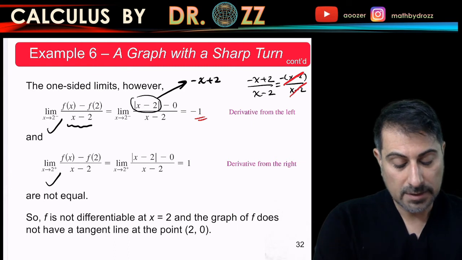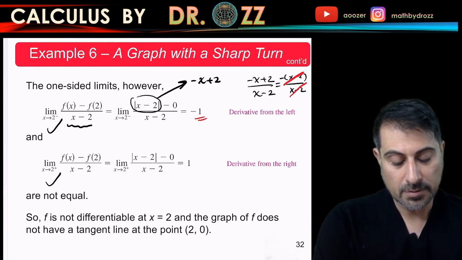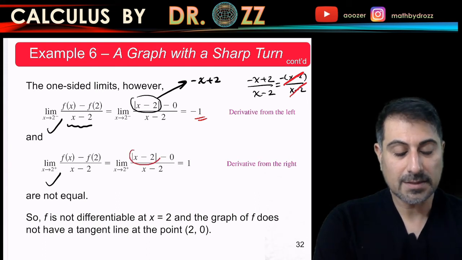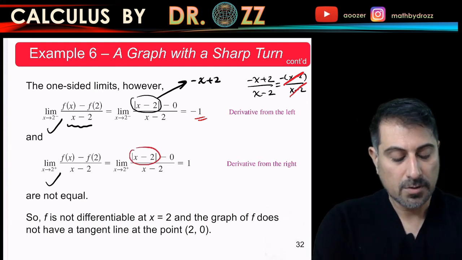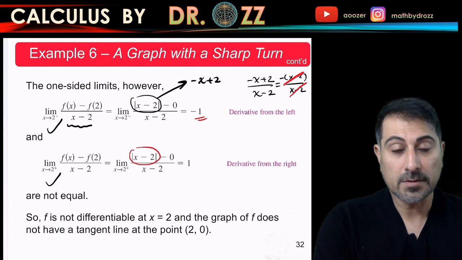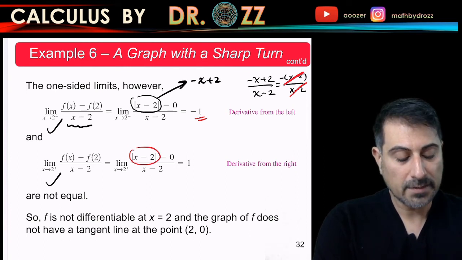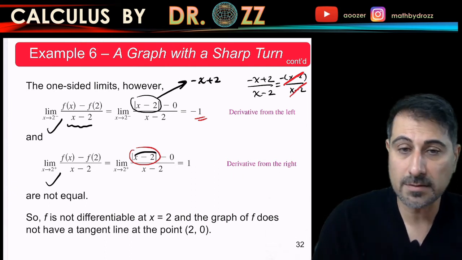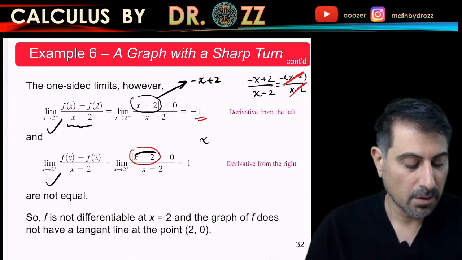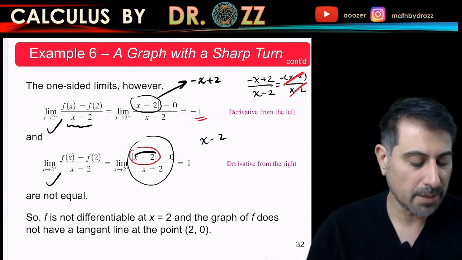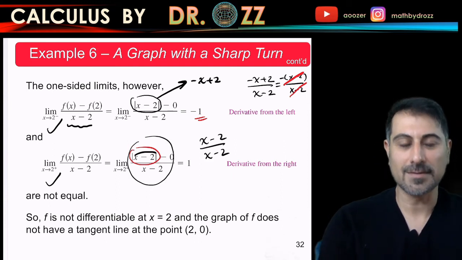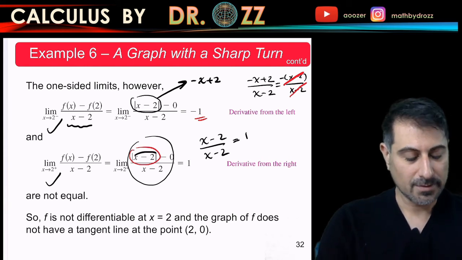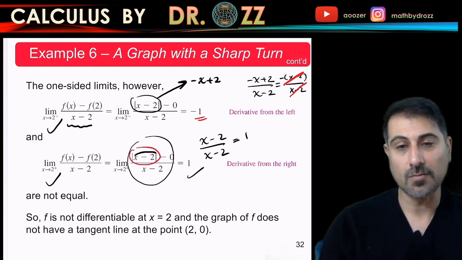Okay. Let's look at the limit as x approaches 2 from the right. The function is still the absolute value function, but let's see what it is equal to. Numbers bigger than 2 but close to 2 make this difference positive. So for that reason, the absolute value of x minus 2 is going to be just x minus 2. So this ratio is going to be x minus 2 over x minus 2 by the dividing out technique. So this is going to be always 1 no matter what x is. So then that limit is going to be just 1.